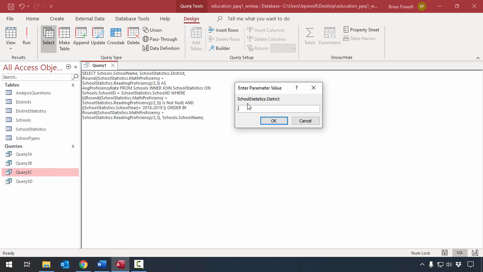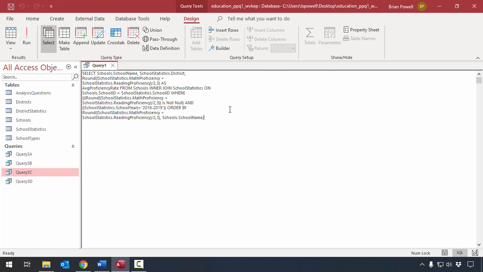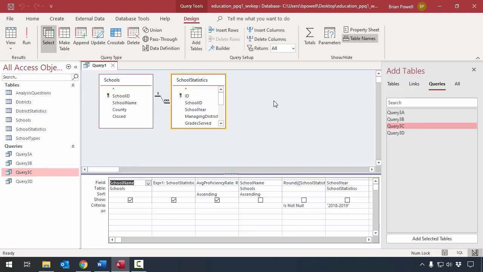So it's trying to display here for us from the select statement school statistics.district. So school statistics table, district field, but it can't find it. That's why it's asking us to enter that parameter value. Let's click cancel, and we're going to head over to design view.